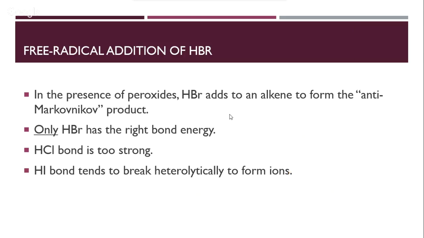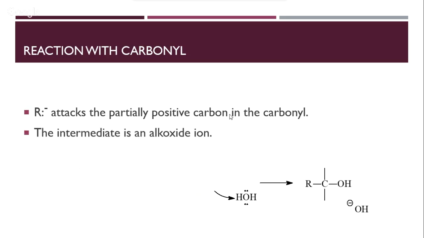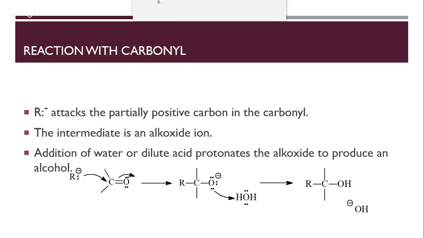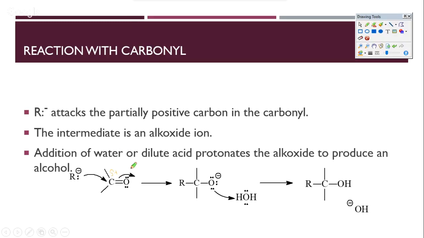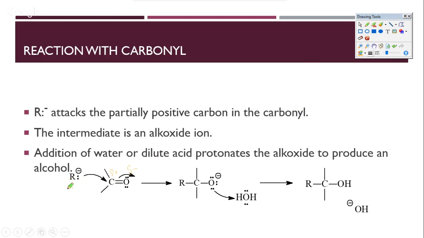Now moving further, what are the other ways of preparing alcohol? One of the other ways is the reaction of a carbonyl group, where water can be added to it, or it can simply be reduced, right? Whenever R minus attacks the carbon, you will end up getting an alcohol. The intermediate that is formed is an alkoxide ion. These carbonyl groups have a carbon that is very positive. There is a delta plus here, and a delta minus here. Because of this, whenever R minus is formed, where does this R minus come from? This R minus is from ROH.